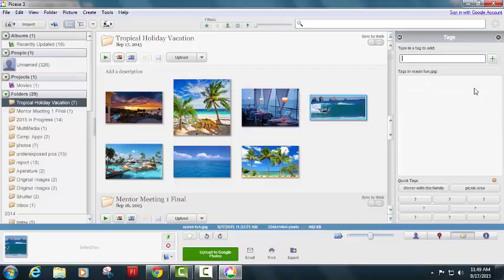This image right here, I can add some tags, like fun in the ocean, boogie boarding, big wave, and so on. It can be helpful to locate images sometimes to add some tags. That can be helpful for us.